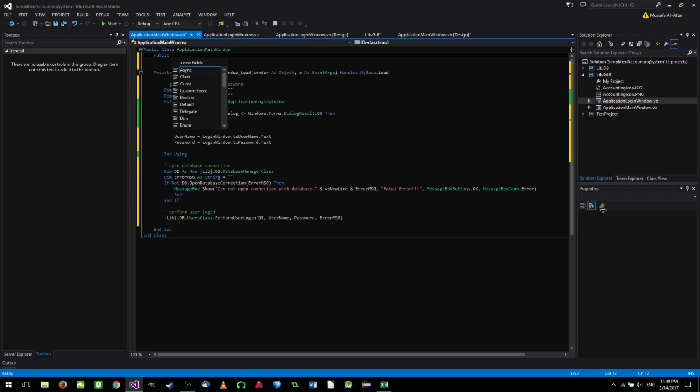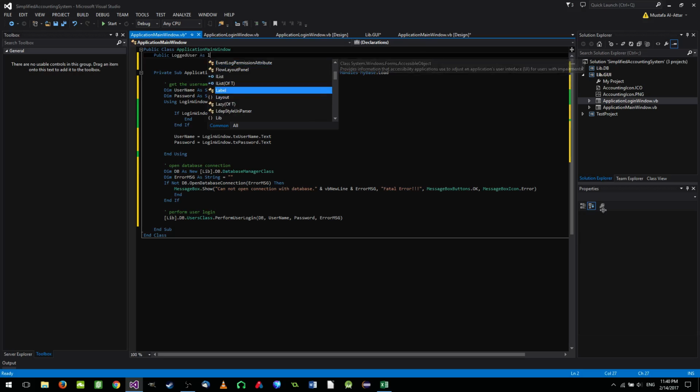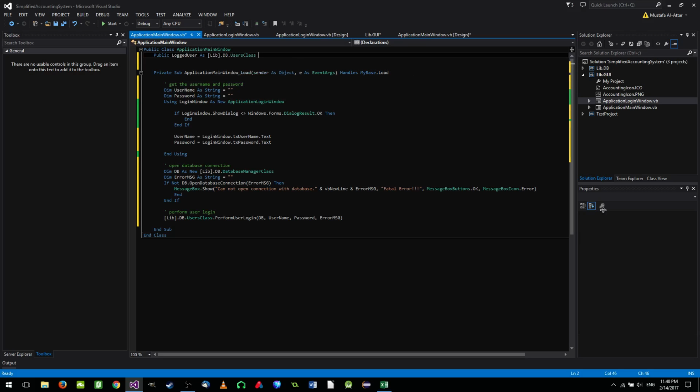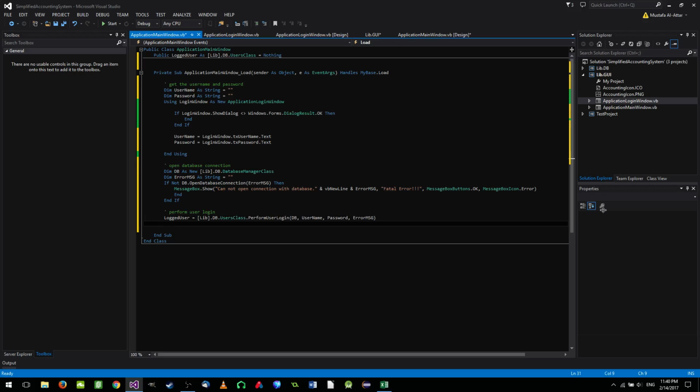So public. I'll put it here for now, but I will change this later on. Logged user as lib.db.users class equals nothing. And now this is going to be logged user equals, okay, now I'm going to check that the user was able to log in successfully.